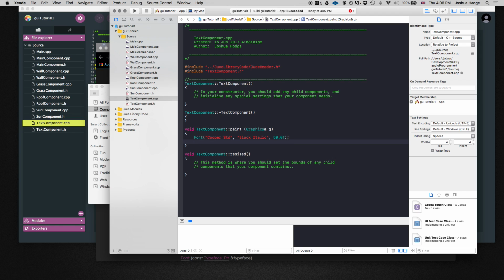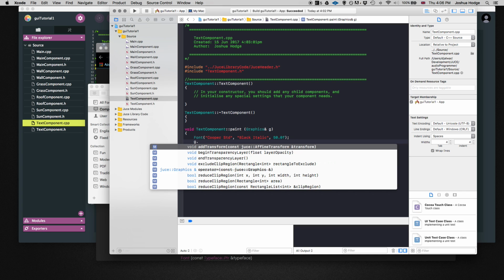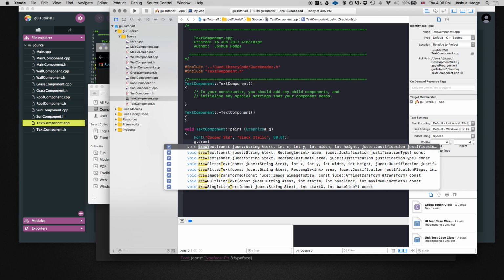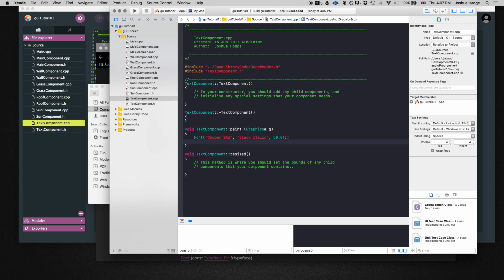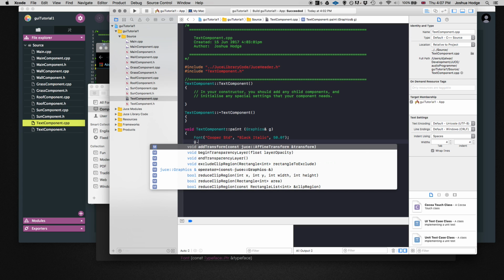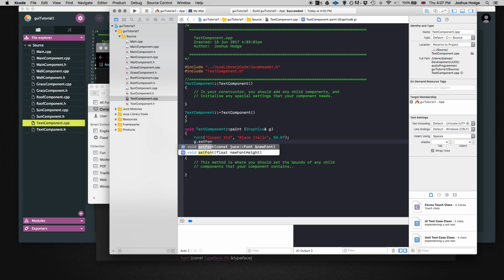Now we need to set the font. Because if we just went and drew text to the screen, it doesn't know that we've created another font that we want it to draw. So we need to call a function called g.setFont.